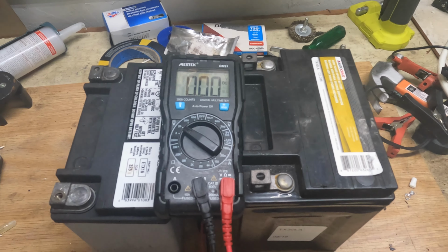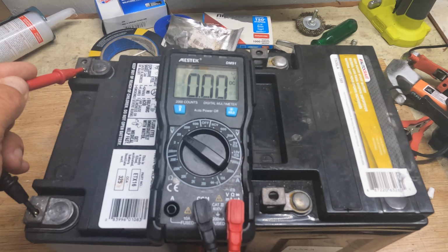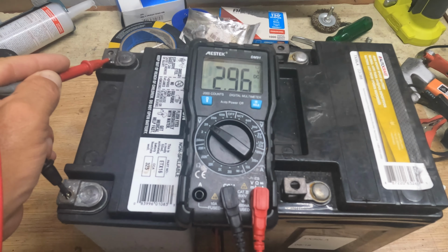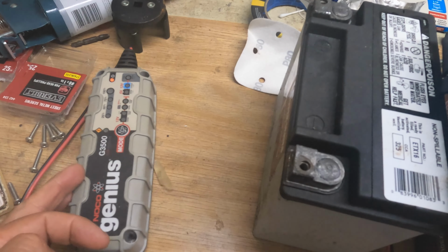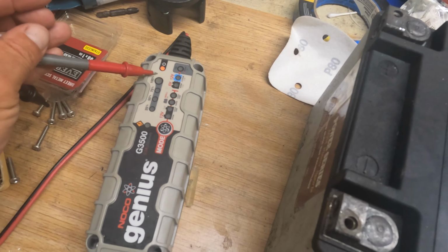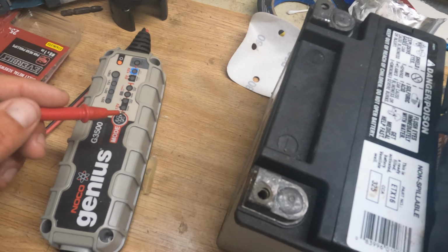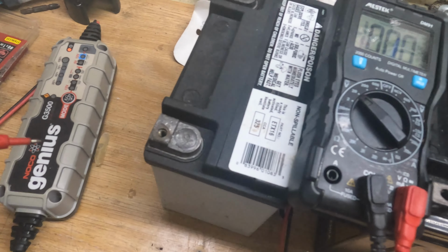Here's the small multimeter, and I'll go ahead and have a look at how much we actually have on them. As you can see here, it's not a lot. We're looking at 2.9 volts, and it's actually come up a little bit because it was a lot less than that. But it's not enough for the charger, which is actually over here. I'm using a Genius charger in this case, where you got all kinds of different modes to get it to work. And they're normally quite good, but it also sees when the battery's bad, and then it's going to shut off when you're not at home, while you're hoping that it's going to be charged in the meantime, and then it's not charging at all.